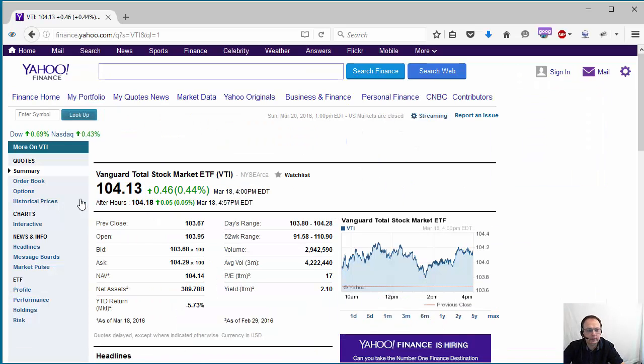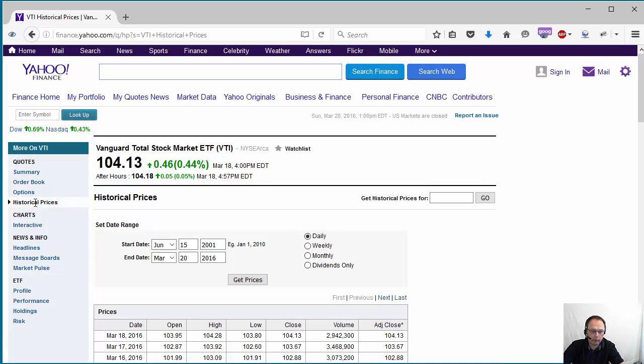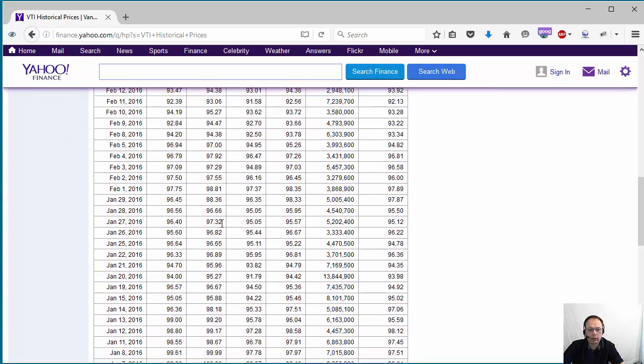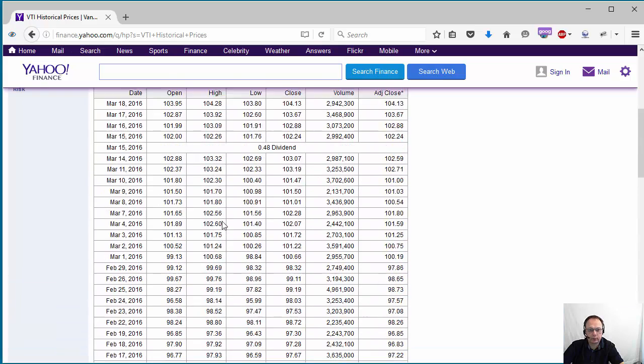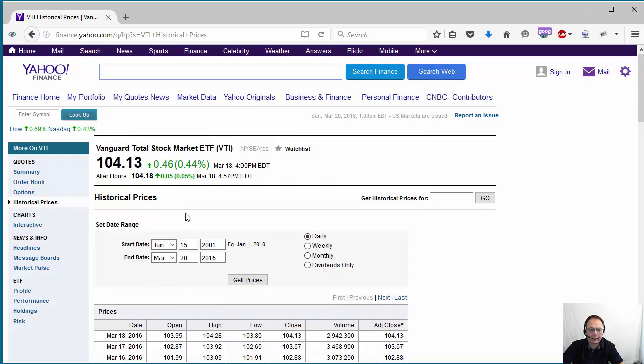Total Stock Market Index, and when you enter it in the lookup area, you see that Yahoo Finance has information about the symbol. And then if you click on the historical prices link, if you see the historical prices here, that means that the script that comes with Portfolio Slicer can get this data for you.